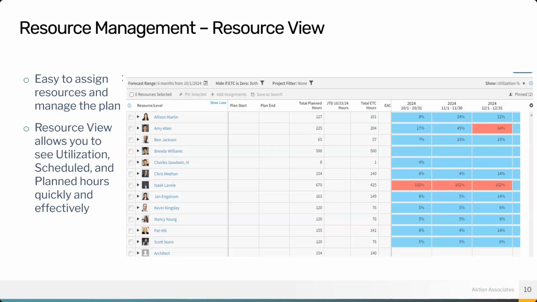You have a project that's requiring certain expertise or discipline, and can see that some individuals, Allison here is maybe a little underutilized, and based on her background experience, you may say, well, I need her for my project for this phase or task of the project, and then be able to assign her from here so that you can use her resource capabilities and utilization to provide services on your project.